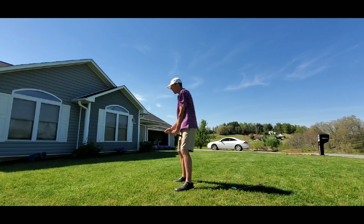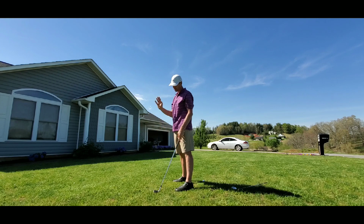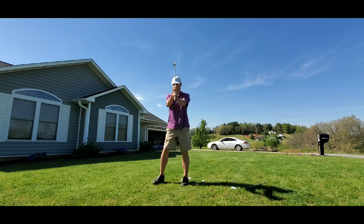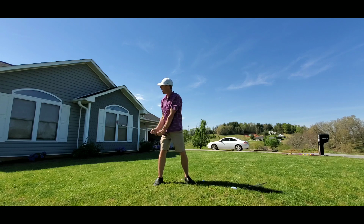So I go with gravity, and whenever you pull your arms down, this tends to fling out. So I just push it out with gravity, and then it gets forced down with gravity even faster. But instead of hitting up and down in front of me like this, what I do is I hit up and down to the side of me like that, and I go with gravity.